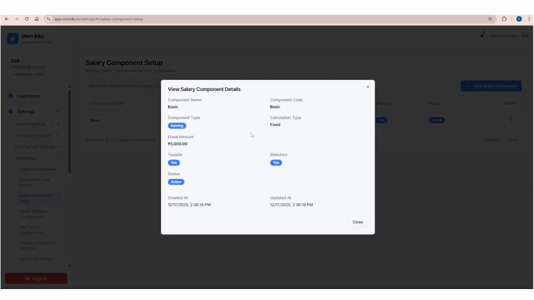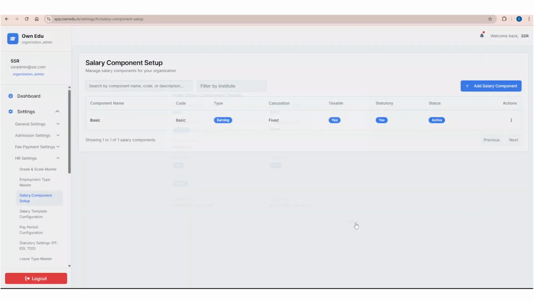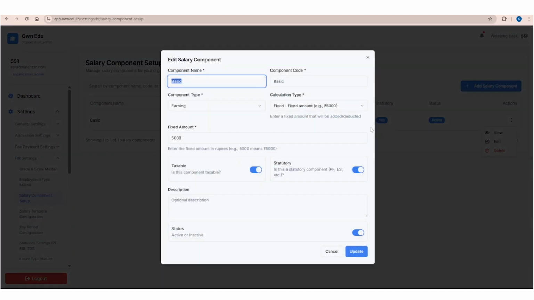So we can view the salary component details with all the information. We also have the option to edit any required field and then just update it.